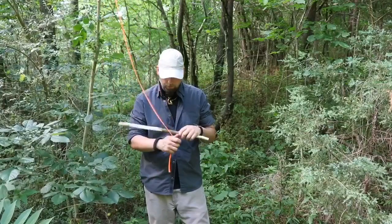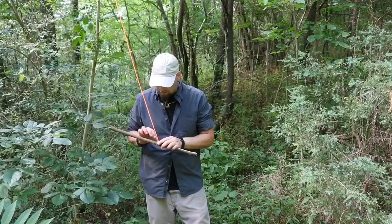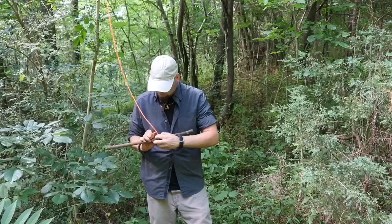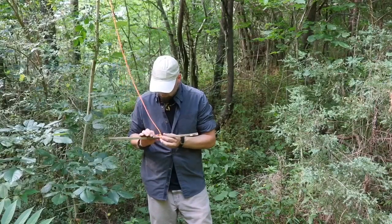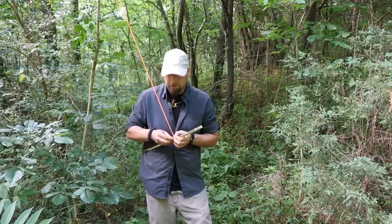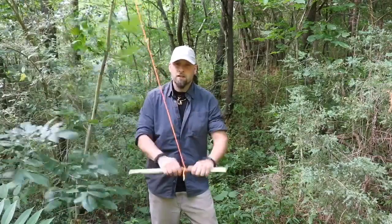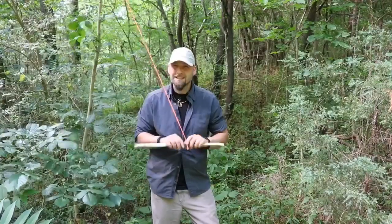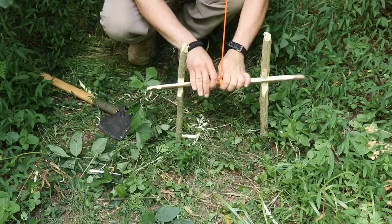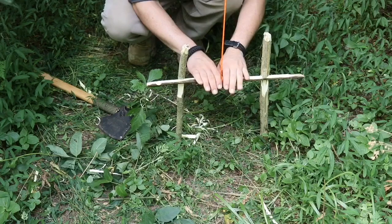Using a clove hitch while it's not under tension — this is the knot that creates an X upon itself. Once you have that X, you feed the line through it. This is mostly just efficiency; you don't want to be wasting cordage tying whatever knot. It's sturdy, and you can quickly release it and recover your cordage later. Coming back down to our stakes with the L7s, we're going to test that our trigger mechanism is sensitive enough, and it is.